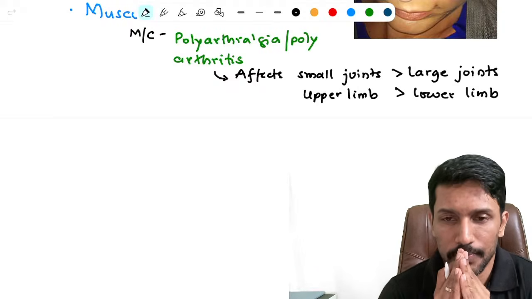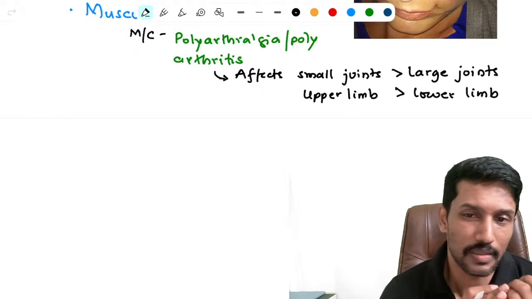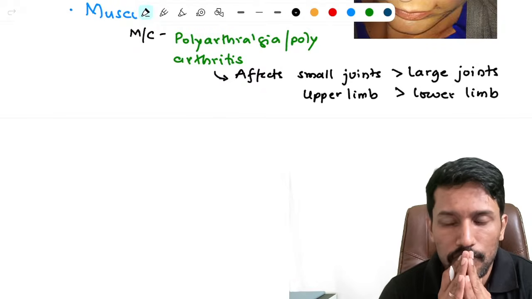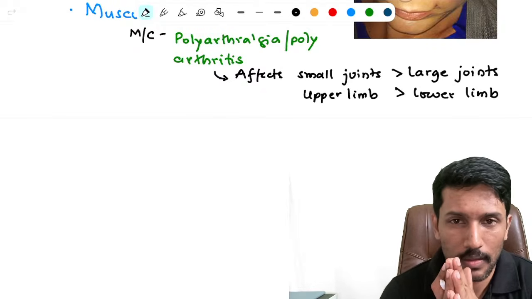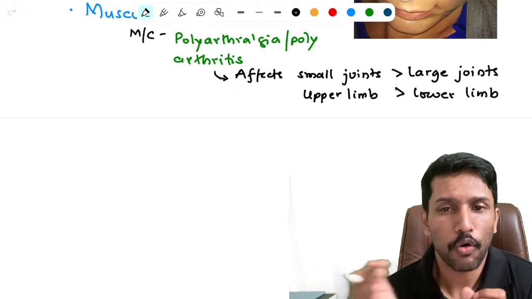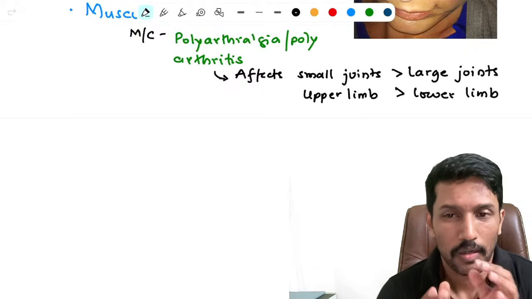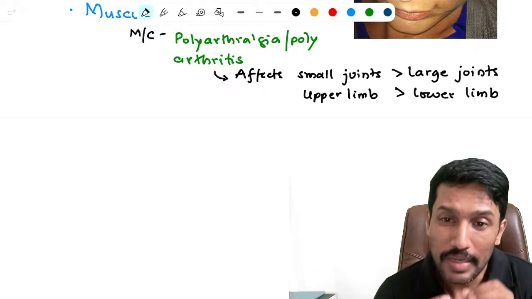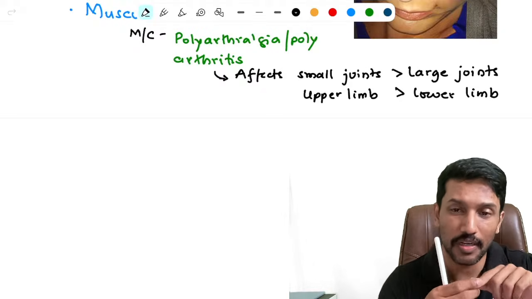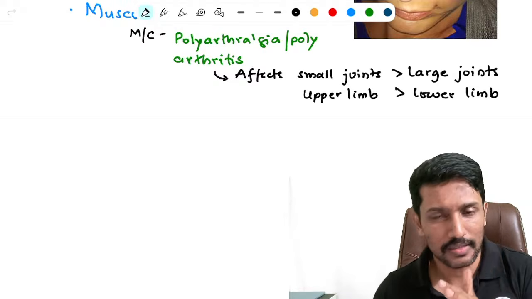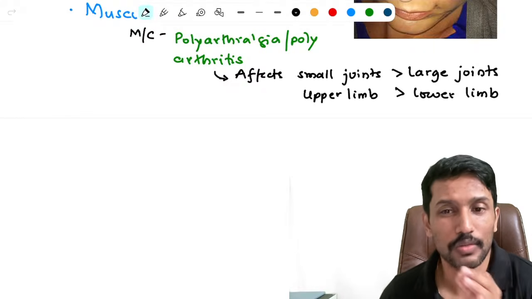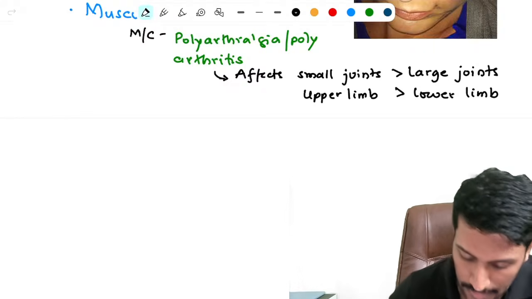Then what is the difference? Rheumatoid arthritis spares DIP, the distal interphalangeal joints. Most often SLE also spares them. Then what is the difference? SLE arthritis is non-deforming arthritis. On the other hand, rheumatoid arthritis is deforming arthritis. It causes joint deformities, not just joint inflammation; it causes joint destruction, and because of that, joints become deformed. In SLE, you don't get all those deformities, swan neck, the Z deformity, all those deformities are not encountered in SLE.